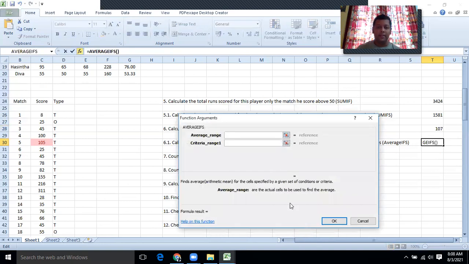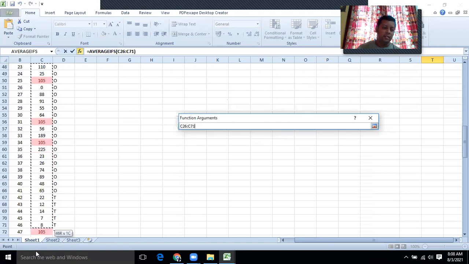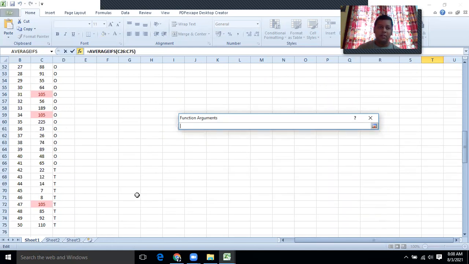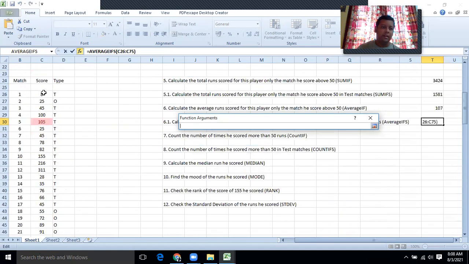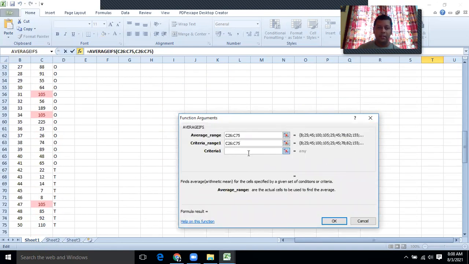Click OK. Now it's asking for the average range. What is the range you want to get the average for? The runs. Then what is the criteria range? To which range are we giving the criteria? The first criteria we are going to give is for the runs above 50.